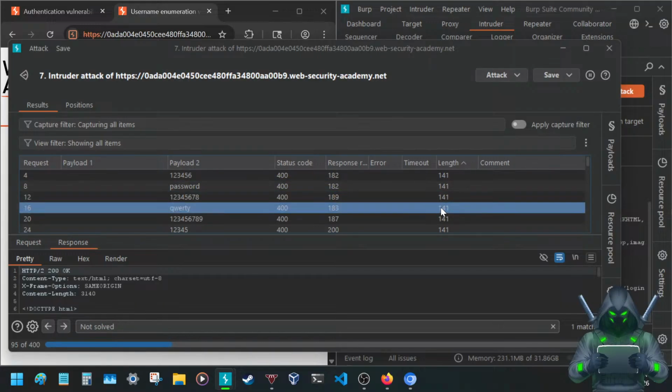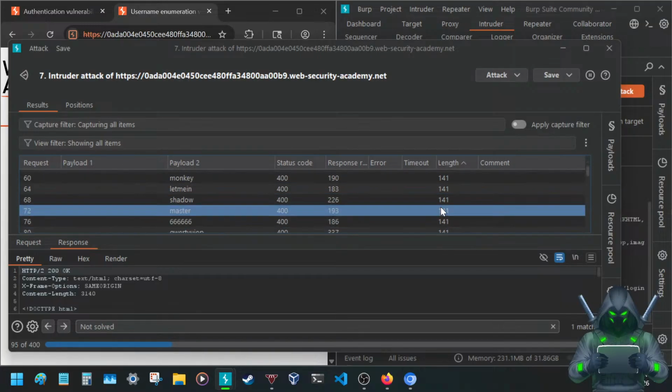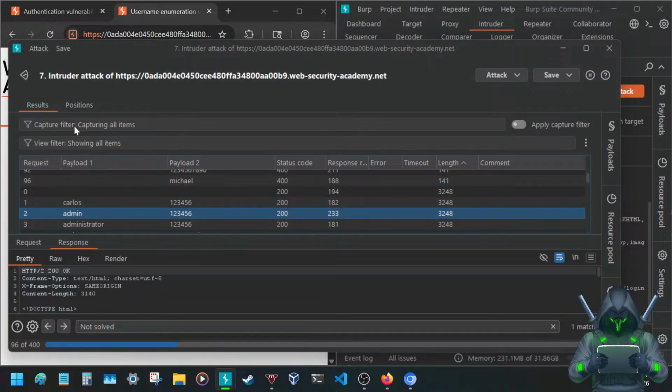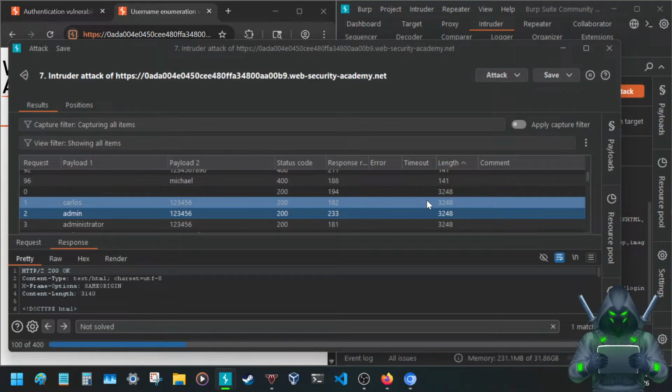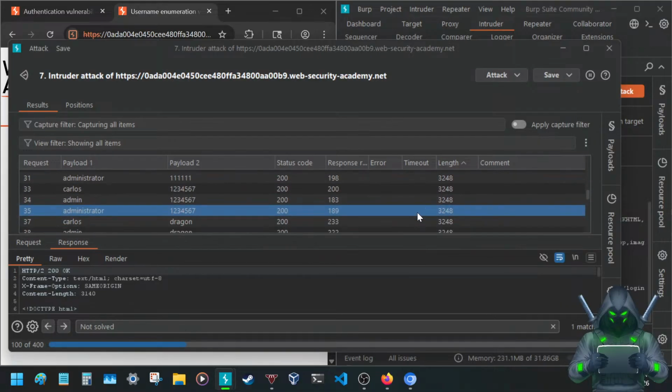And we got a bunch of these 141s. And again, we'd be able to filter that out, but it's pro only, so there's a lot of features they don't let you have access to.